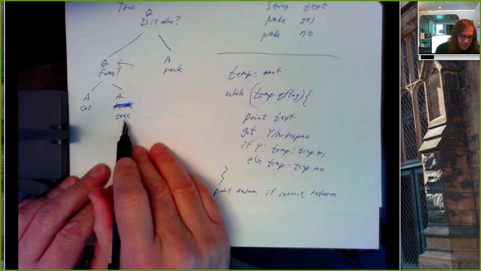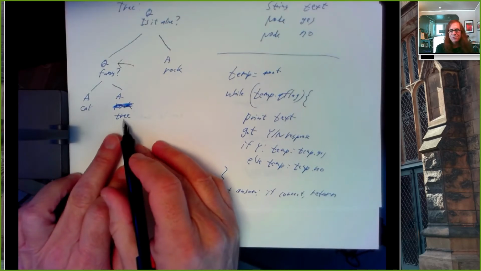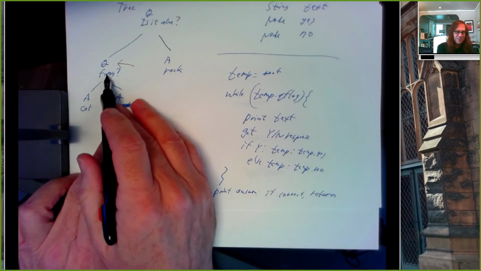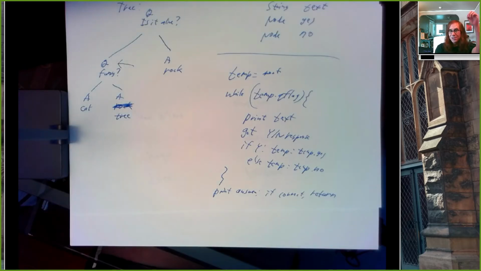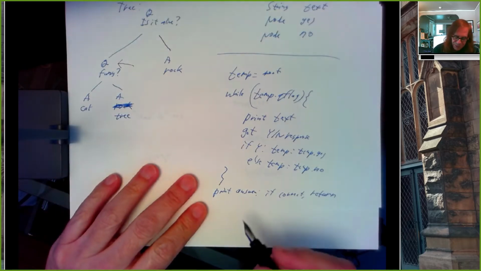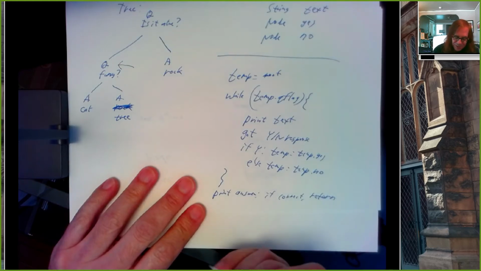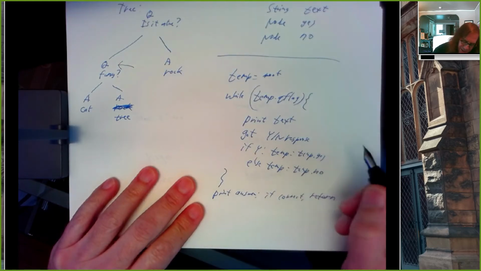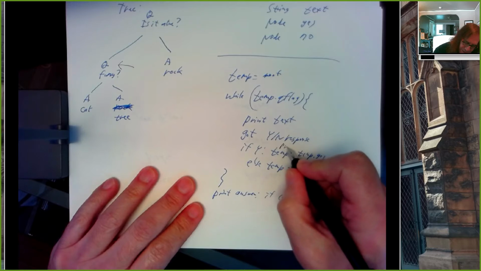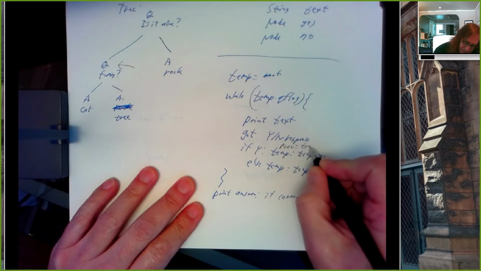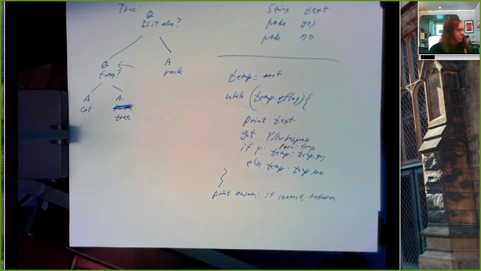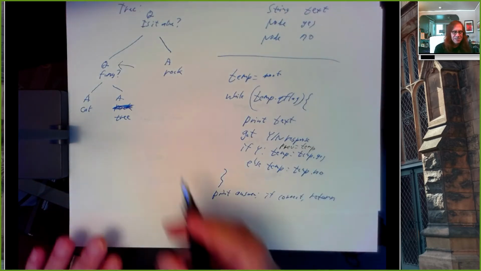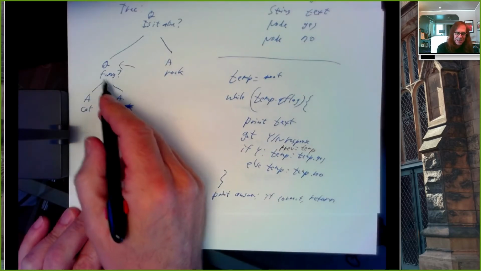And if all we have is temp is equal to this, we can't change temp to be the root of a new tree because that doesn't change this node's no child to be that new node. So we need to remember the previous node, right? So before we move down, let's go ahead and say, previous equals temp. And we also need to know whether the last movement that we made was on the yes side or the no side.